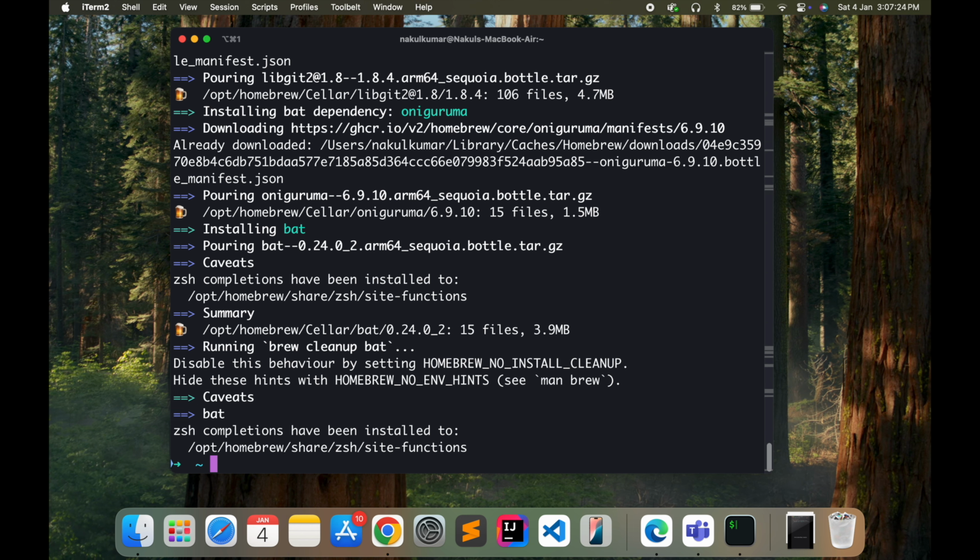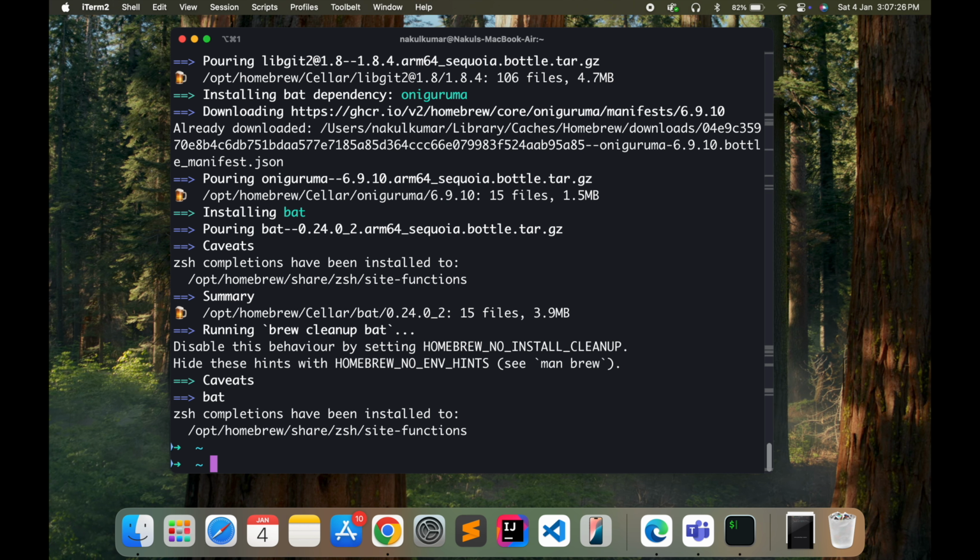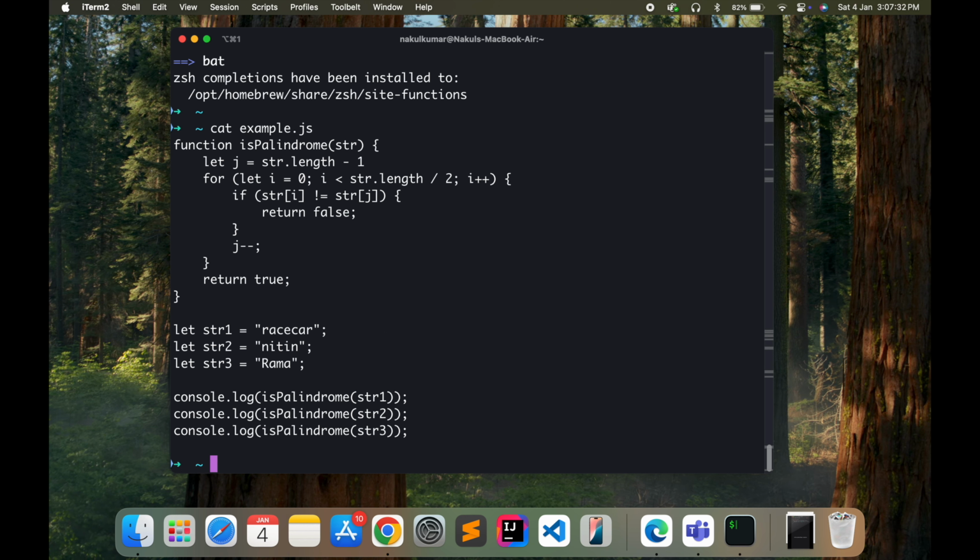So as it is installed, now the standard way you would view a file in a terminal using cat would be, I would type cat followed by the file name like this and press enter. As you can see, cat simply dumps the file contents into the terminal with no distinction between the keywords, variables or syntax. Everything is just plain text. With cat, it can be hard to read, especially with programming languages where distinguishing keywords and syntax can make a big difference.